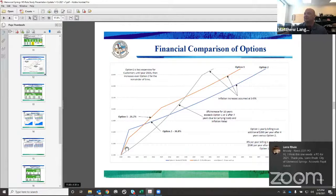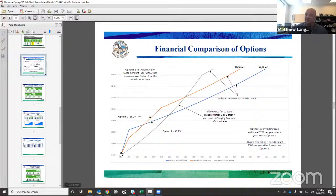But hopefully you can see in the chart, the rip the Band-Aid off approach is this 36% increase in blue here, followed by the fives after that. And then the partially rip the Band-Aid off is the orange one here, which is the 26%, and then the sevens and eights into the five. But the point of the chart is you can see that if you do a very small increase to get to where we need to be, it takes a little longer. If you do the medium increase, it takes a little bit longer to get up to this 2 million range.